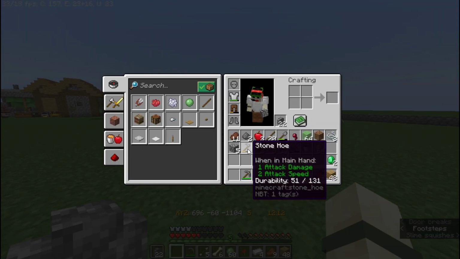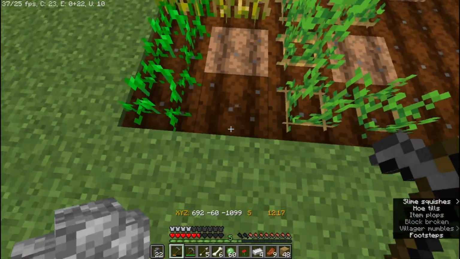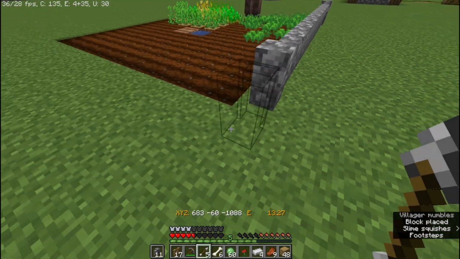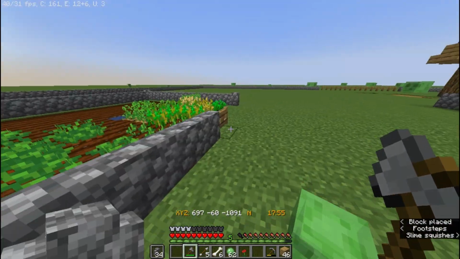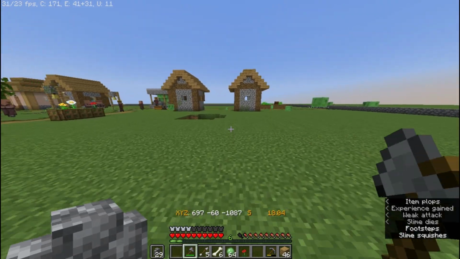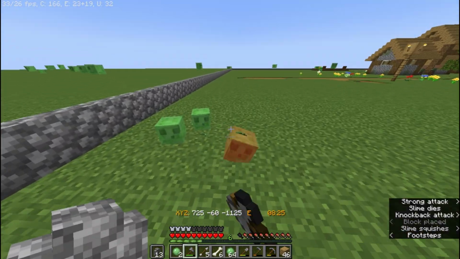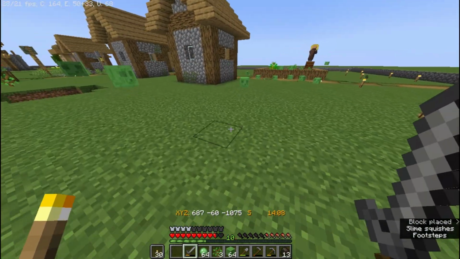And by this point, I realized that my crops are trampled, so it's not safe. And then I just, you know, set a perimeter for my farms, so it will be safe. Just like that. And just dab the small slimes. And finally, we finished the walls. It took a long time. I think it took an hour for me to do that.